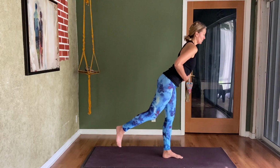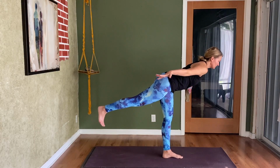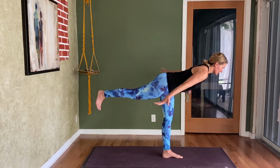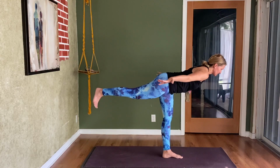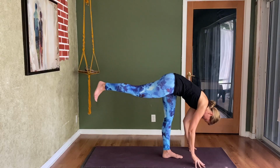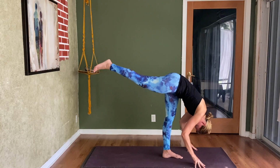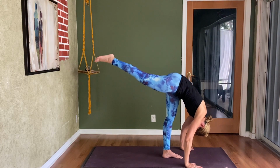Belly and torso forward till it's parallel to the mat. Arms come out like wings. Flex your right ankle. One more inhale. Keep the right leg lifted, but lower the fingertips for standing split. And again, notice if the hips are opening up rather than keeping square. Think Barbie doll hips. And just lift the right leg as much as you can with square hips.